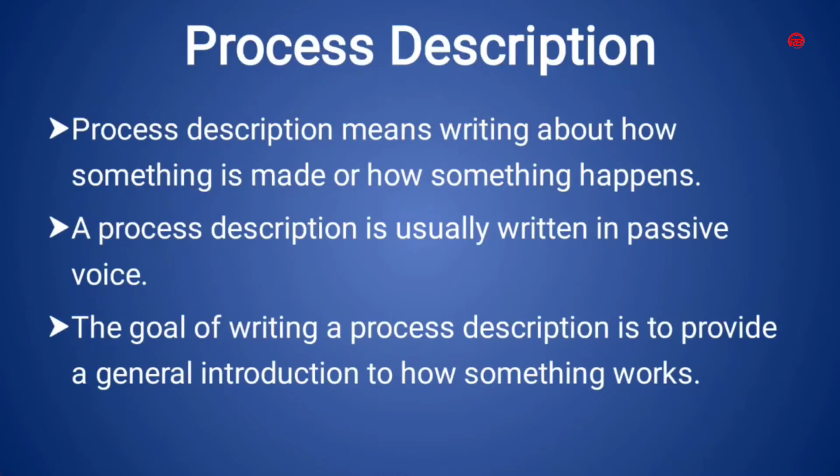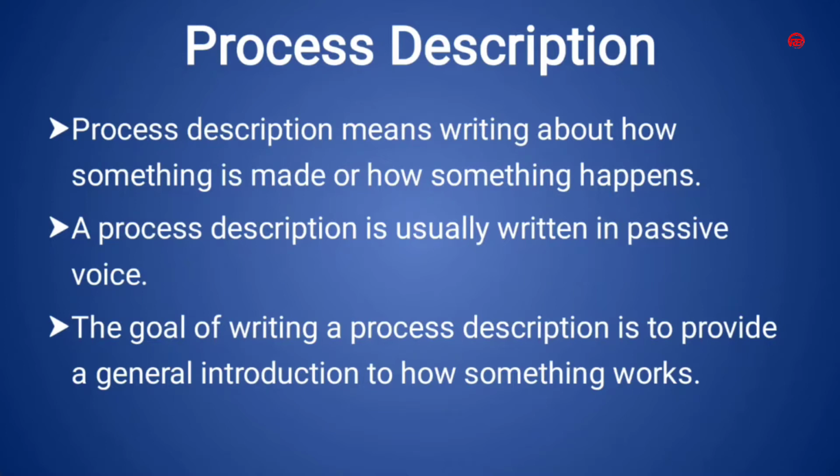Before getting into the topic, we should know what a process description is. Process description means writing about how something is made or how something happens. A process description is usually written in passive voice. The goal of writing a process description is to provide a general introduction to how something works.